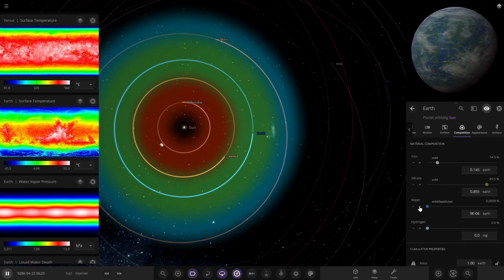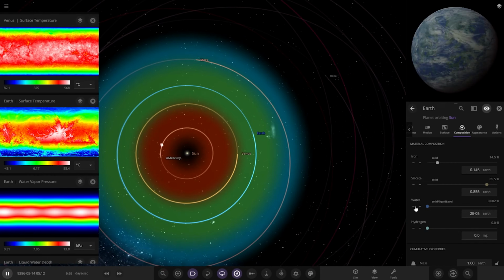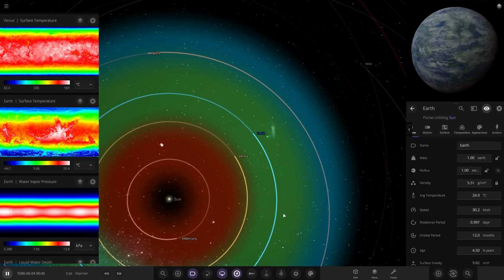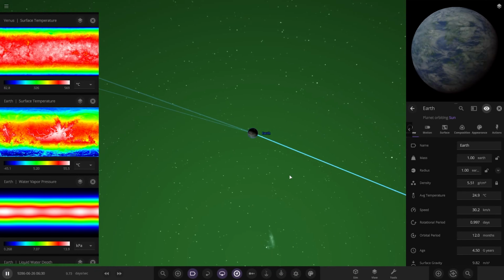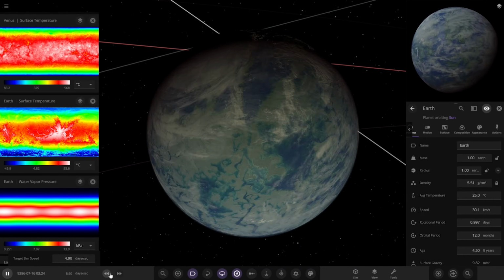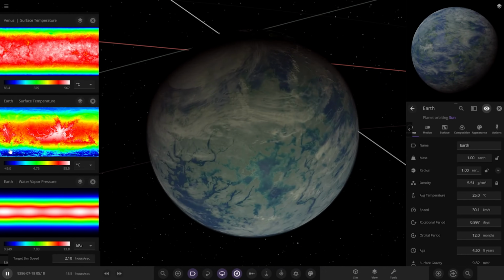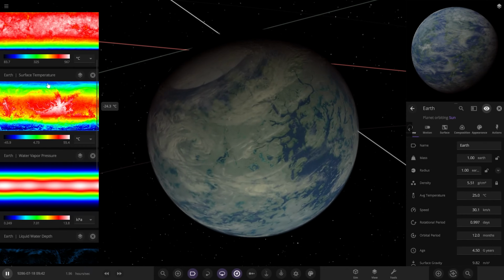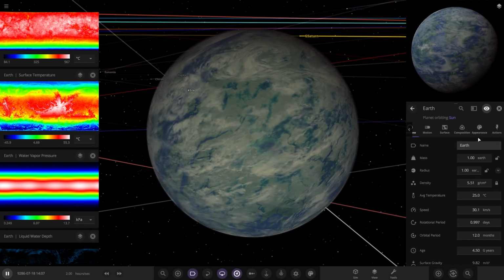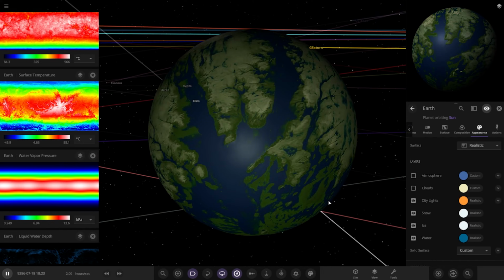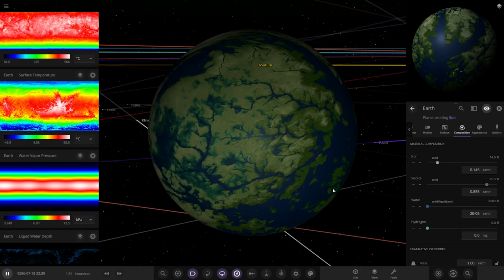So something like that. We can see water's still there, but we have lost a considerable amount due to, obviously, evaporation. If we look at Earth now, no idea why ice is still there. I mean, how high is the coldest? It's still at minus 24, but yeah, Earth not looking too good now. So we did lose some of the water.